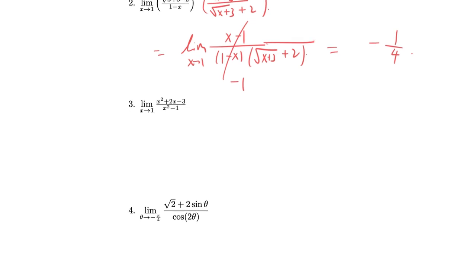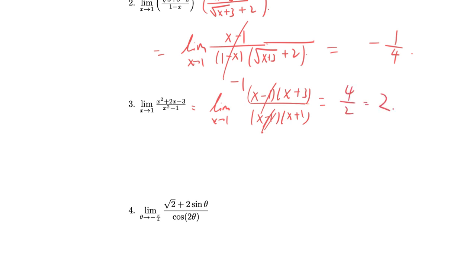Now here, this is a super classic example. This would just be equal to the limit as x goes to 1, and the numerator we can factorize, the denominator we can factorize, like this, and you can cancel one of the factors, and this factor is causing the problem. So now we can safely evaluate this to 4 over 2, or just 2.